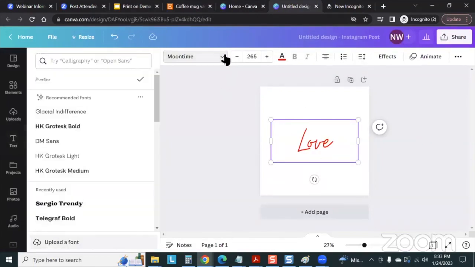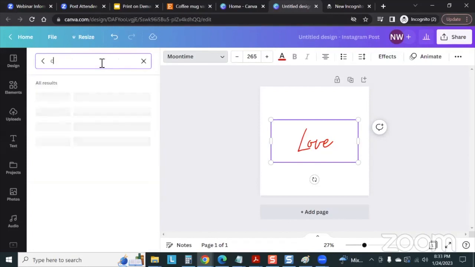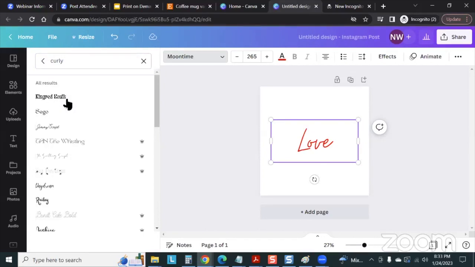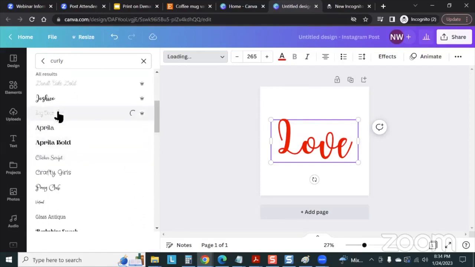If I wanted to try a different font, I can click on this drop down here and I can choose one of the other fonts that I want. So if I want more cursive or curly, I'll choose curly. I can change my font just by selecting one of these. That's love. I can choose that one, which I think is a good one. That's Jenny script. I don't know about this one. Okay, not as exciting. That one's kind of simple. Love, daydream. Now I feel like that might be a little bit closer to what they have. Okay. So after I decide which one I like, then I can go and find the heart.